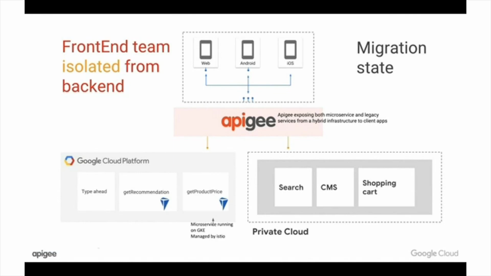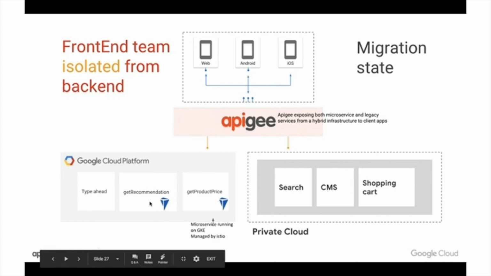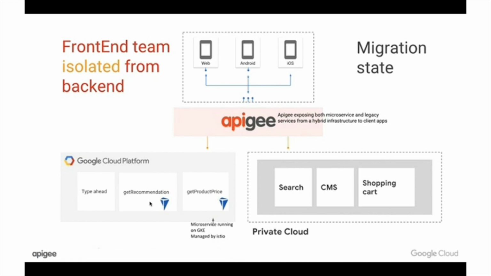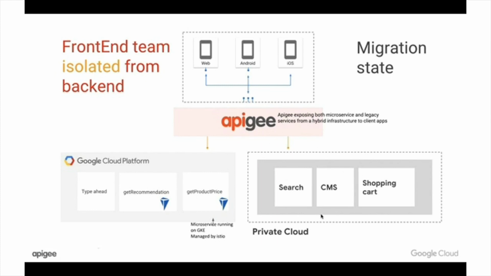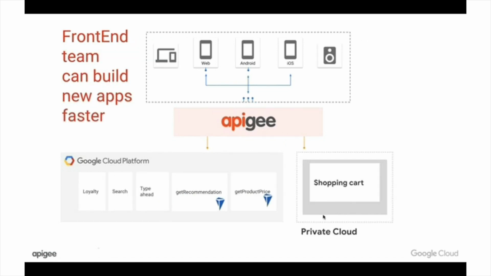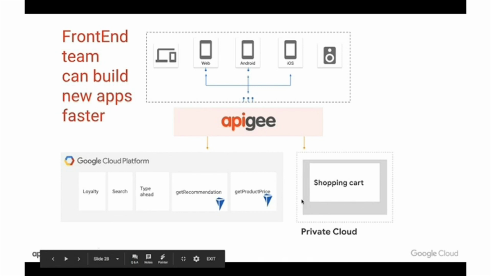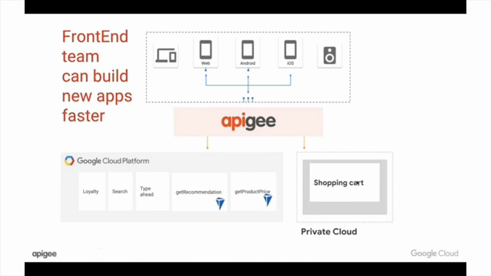So they moved some of those applications from on-prem to cloud. They modernized them using microservices. These are individual services running in the cloud, running inside GKE, the Google Kubernetes Engine, as part of Google Cloud Platform. They are using Istio to manage those service-to-service communications. And Apigee is exposing both those legacy applications and those microservices to your consuming apps. And your consuming apps are oblivious to where they are making the calls to. So the beauty of this is, as they did that, and this is the end state, right, where they have one single shopping cart application which is running on-prem, and they have moved everything else to the cloud.